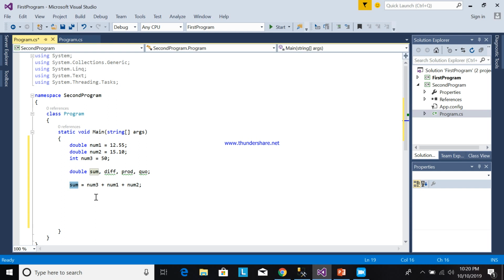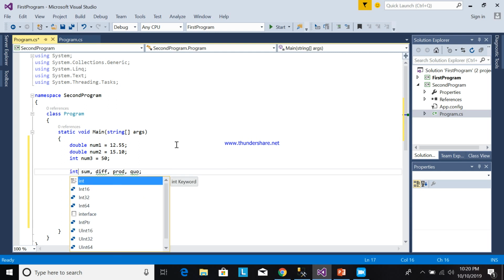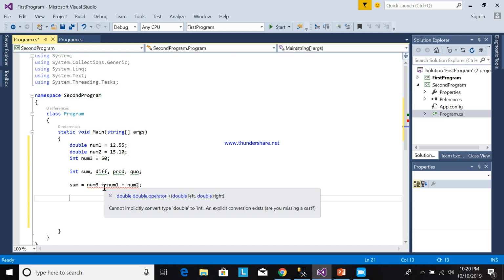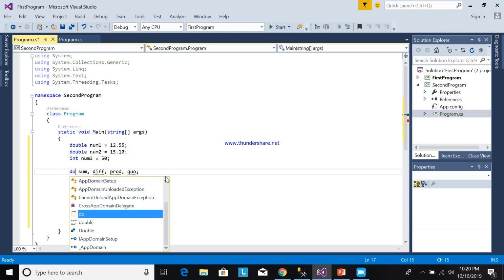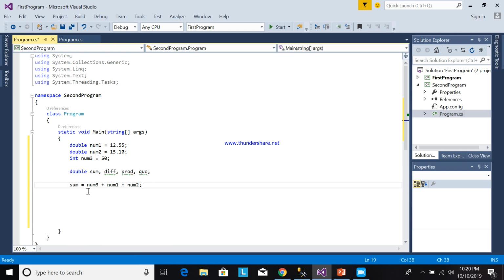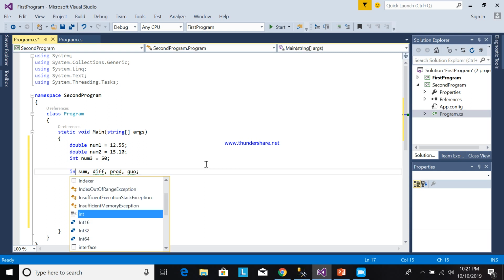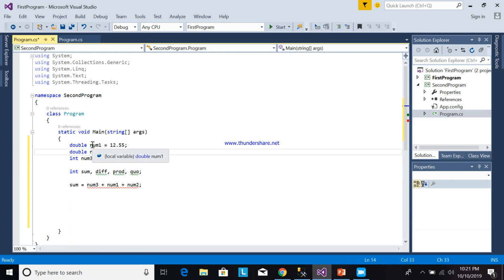It is acceptable if sum is double, but if sum is integer, it will not accept. If it is double, it means it will accept the integer value, integer number. But if the holder of the answer is only integer, it will not accept these two, num1 and num2.